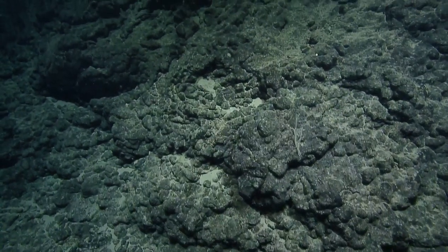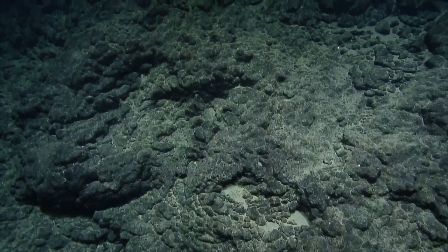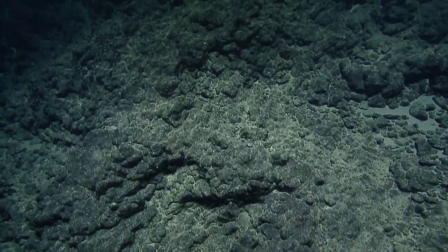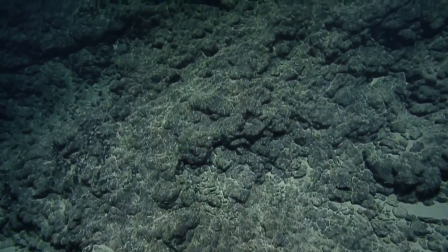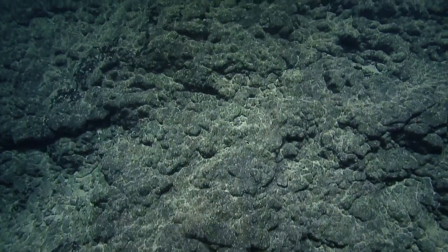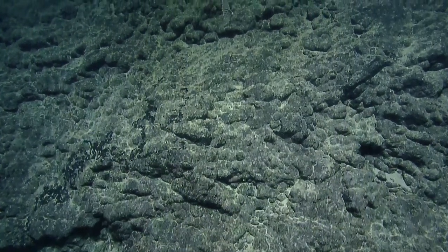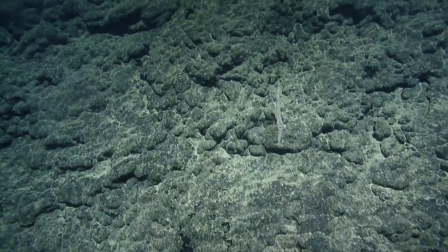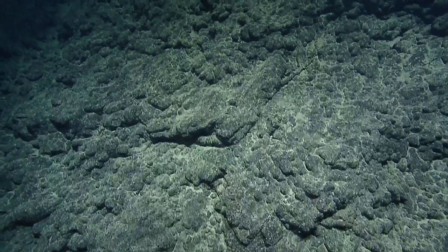I'll zoom out more so you can get a bigger picture view. So there we are, coming up on that plateau and a little less than halfway through the full dive plan. It looks like we're coming across a sort of flat-ish area now. Yeah, a pretty flat area, exactly, and then we'll have another steep slope up into that little plateau knob at waypoint 6.